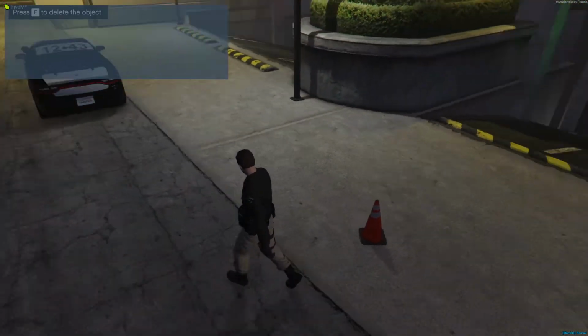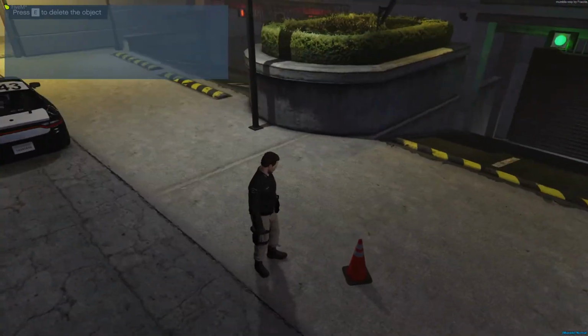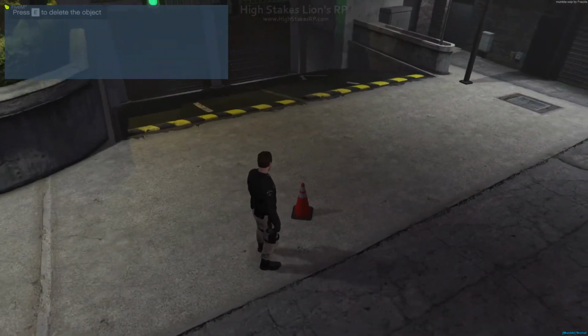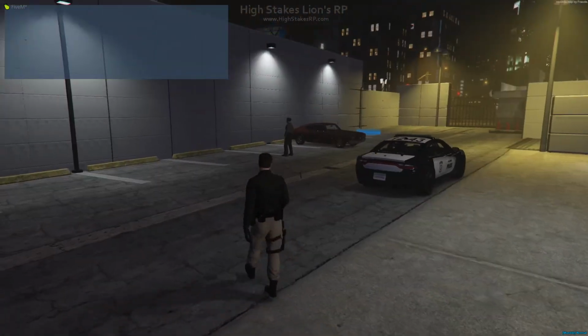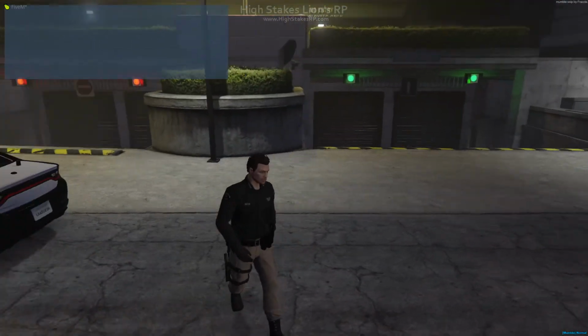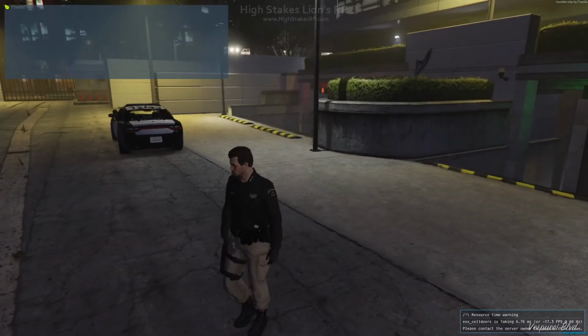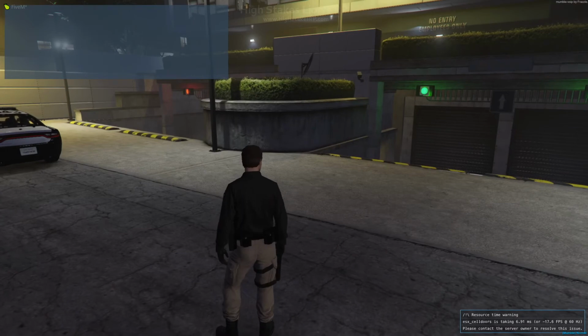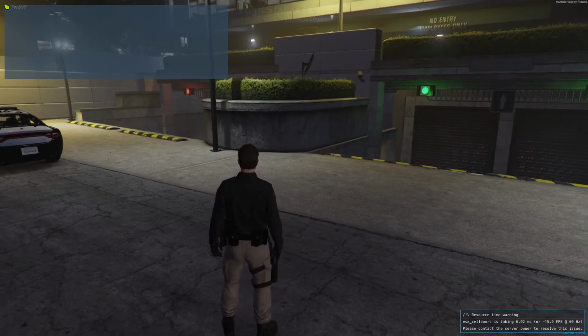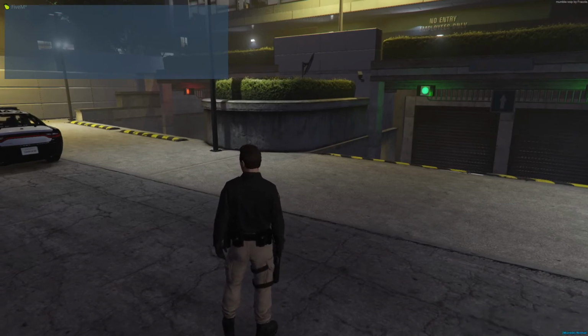It is your ID that gives the information that this cone should be removed, and anyone who has a different ID will not be able to move it. Even you, if you relog after placing a prop, your ID will change and therefore you'll not be able to remove it. The props are really helpful, but this is something you should not be doing on your own.